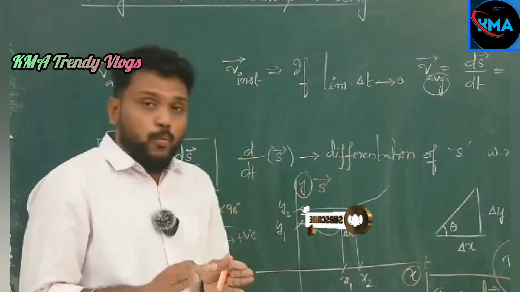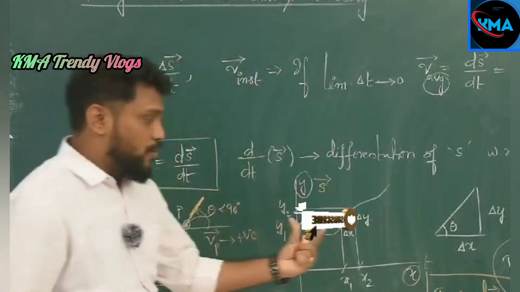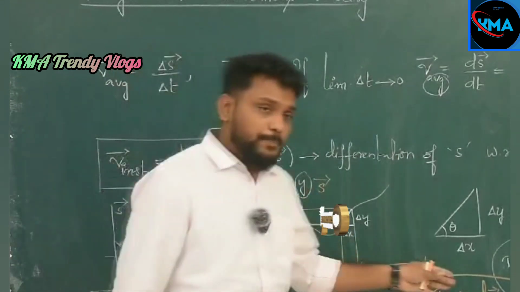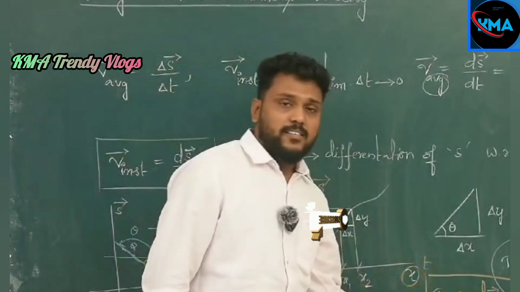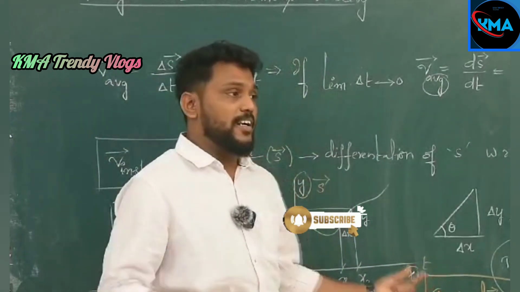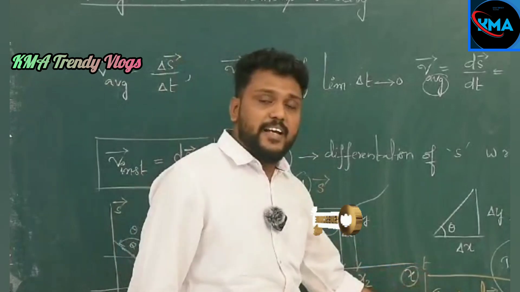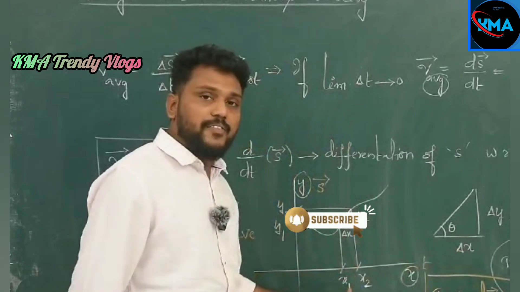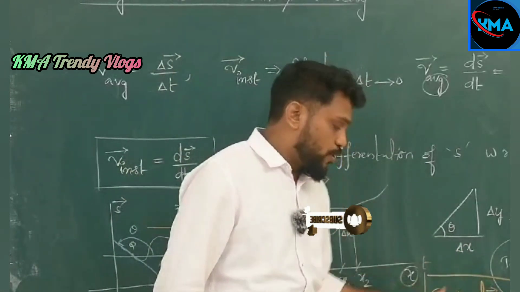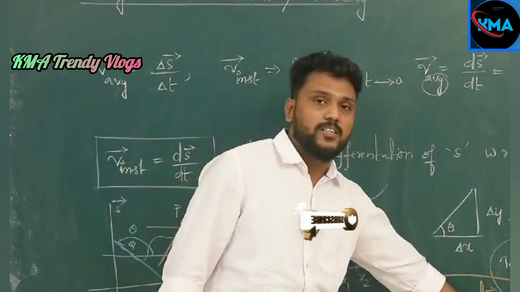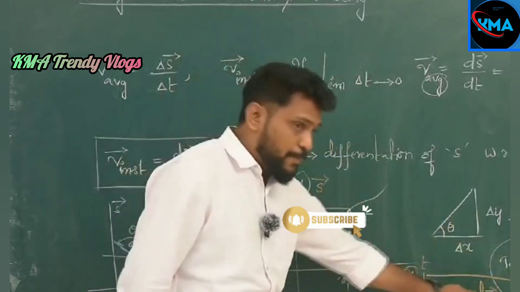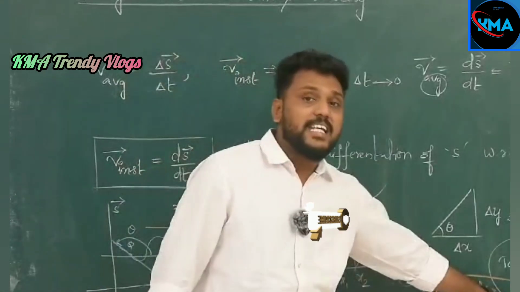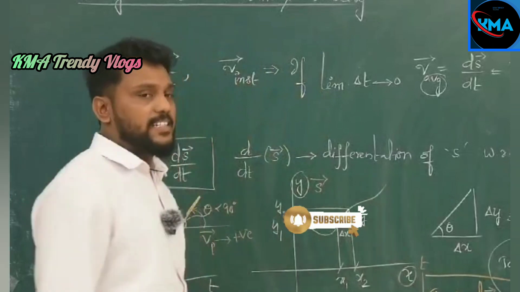So we can classify the nature of velocity — whether it is increasing, decreasing, positive, negative, or constant — by using the concept of slope for instantaneous velocities. The conclusion is: tan theta, or the tangent angle drawn to a point on the graph, is always the slope of that graph at that point. If it is an S versus T graph, that slope is instantaneous velocity. If I replace the S versus T graph with a velocity versus time graph, then tan theta gives dv/dt, which is instantaneous acceleration.